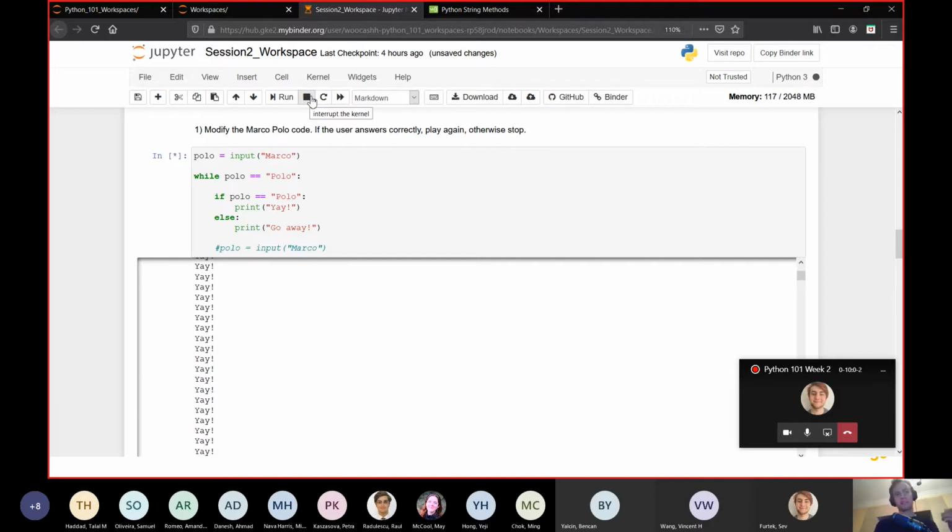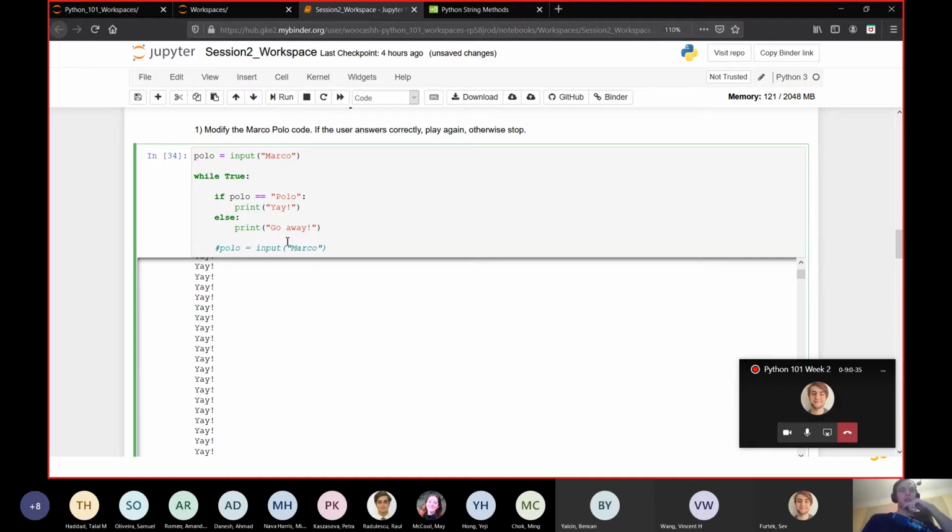This is called an infinite loop, and this is quite a common occurrence in computer science. We just didn't take into account that the condition might be always true. So if polo is polo, then this basically evaluates to while true, and this is an infinite loop.